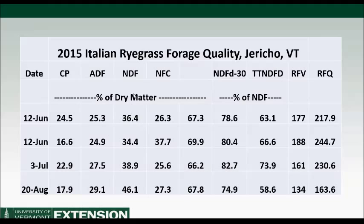But let's go over here. We see the non-fiber carbohydrate. That's your sugar, starch, pectin, anything that doesn't actually hold the plant up. That's completely usable by the animal. So for these different cuttings, non-fiber carbohydrates are pretty good. This is the strength, the total tract NDF digestibility, or the 30-hour. We'll look at that first, since that's what you're familiar with.